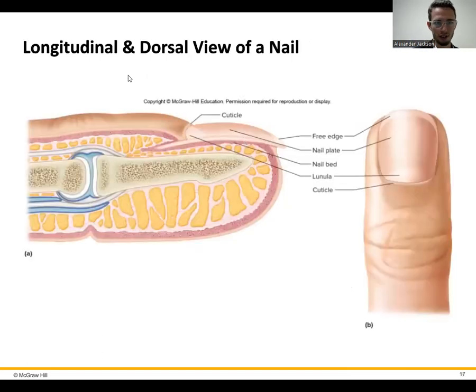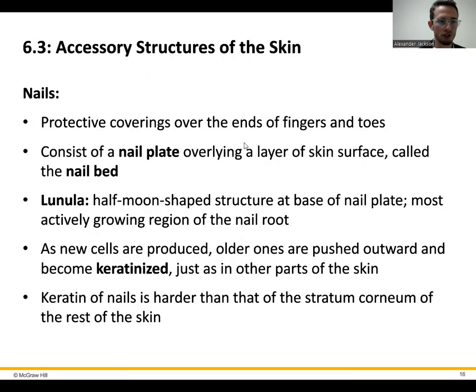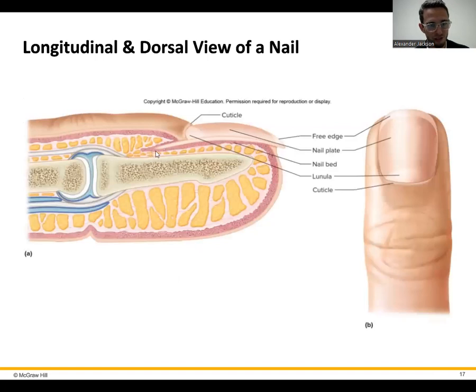So first off, nails. Nails are basically specialized epidermal cells. They're just hardened because they have produced a bunch of proteins called keratin. Okay, so these cells, as they get pushed upward in your nail roots, they produce a lot of keratin. When it gets a lot of keratin, it gets really hard and it continues to get pushed out to the nail tip. So what's happening here is you've got these dividing cells that fill with keratin as they get pushed up, and then it gets pushed out to the free edge until obviously you clip it or you break it off.